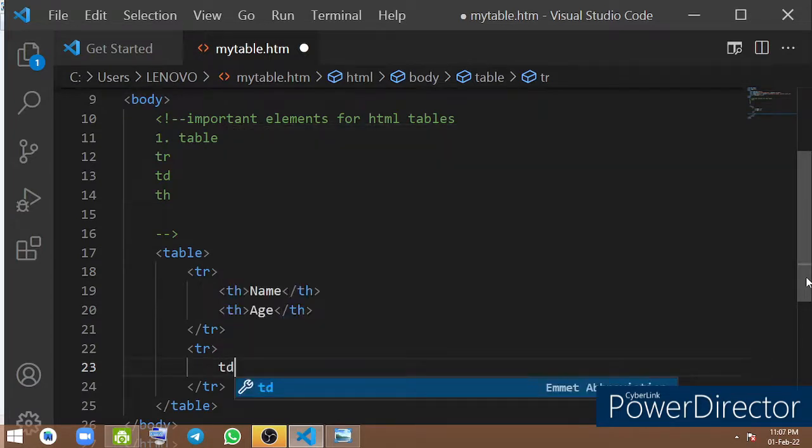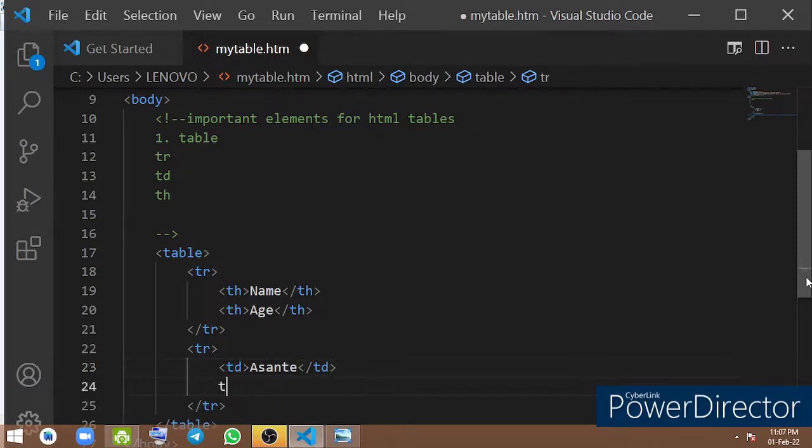Table data will represent anything at all that I want to include. But you have to give appropriate data for the headings that you have given in the first row. So the first one I'll just call a name. Then my next table data I will call on, I will say 5. Okay, that's fine.